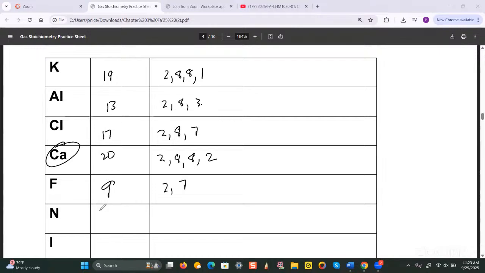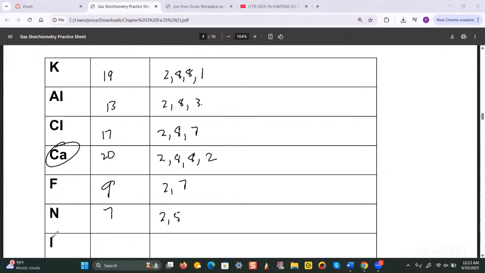Nitrogen. The atomic number of nitrogen is 7. Yeah, that sounds about right. So the first shell will contain 2 electrons, and the next shell will contain. Wait, you said we weren't gonna go beyond. No, he meant, okay, I guess it goes more in the shells. So for nitrogen, what's the next? What goes here? Second shell. 5, and that's it.